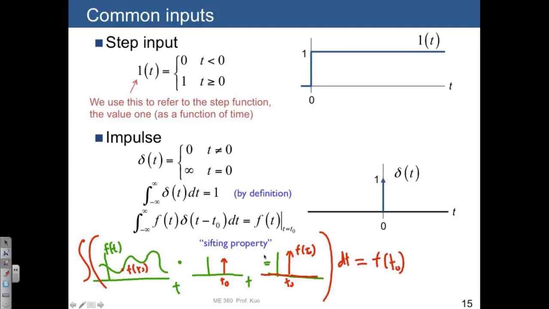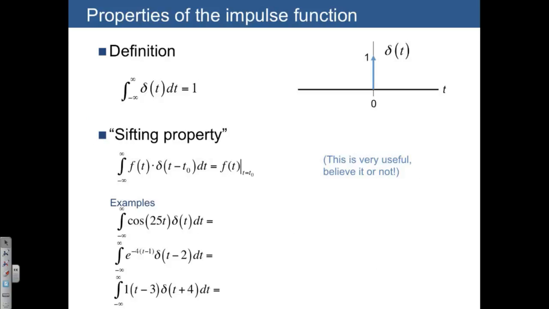This sifting property is a very strange sounding property, but it actually ends up being extremely useful. And it's the basis for a lot of what we know about how systems behave. Here are some examples working with the sifting property of the unit impulse function. We're going to do three examples.